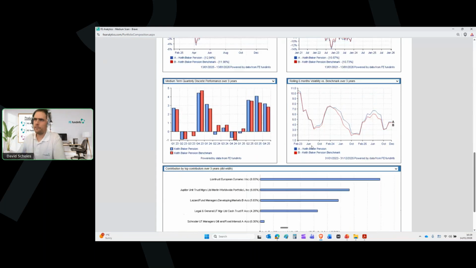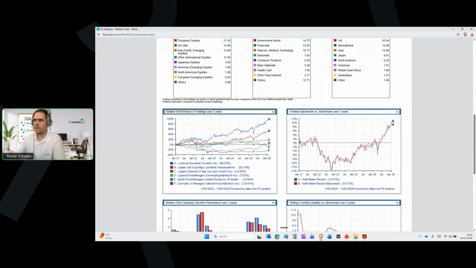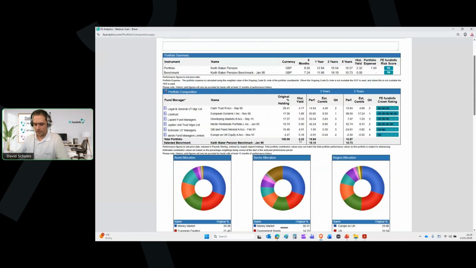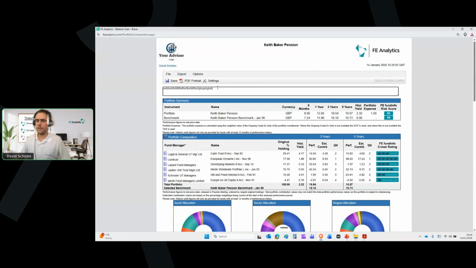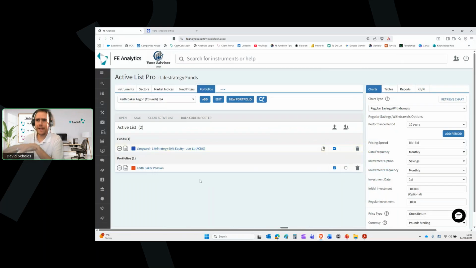Now, any part of these reports can be tweaked, so you can change that chart to something else, and it will just simply refresh. And you can equally add a little text at the very top as well, just to create a bit of a summary, and then I can click on PDF and send that across to the client, again branded with my logo. As I said, importantly, now I can start comparing that against things that I'm recommending, or things that I'm recommending the client move away from and to.